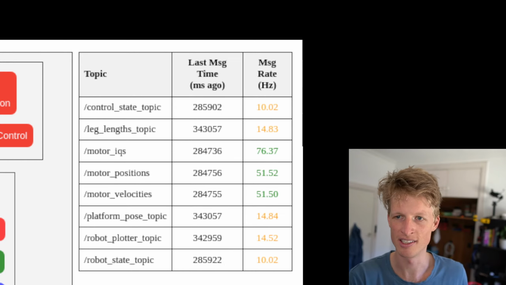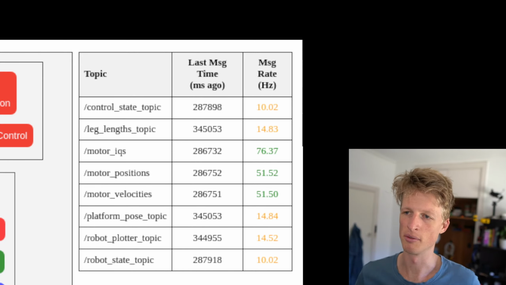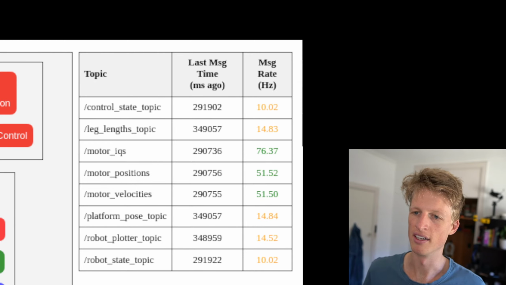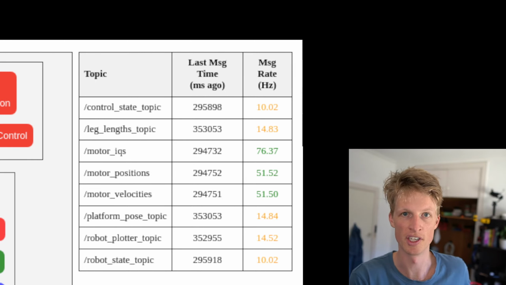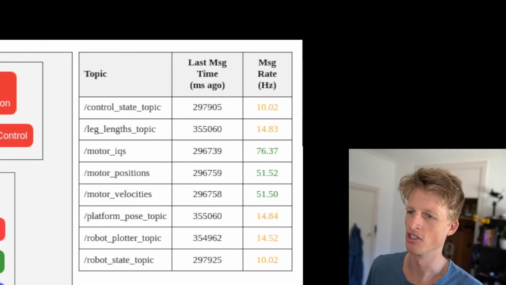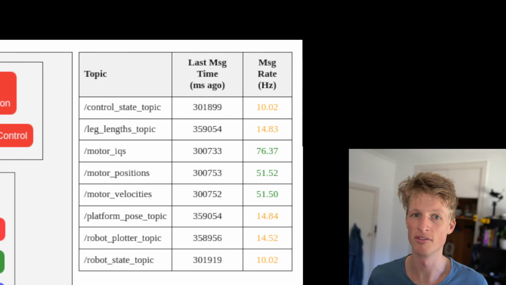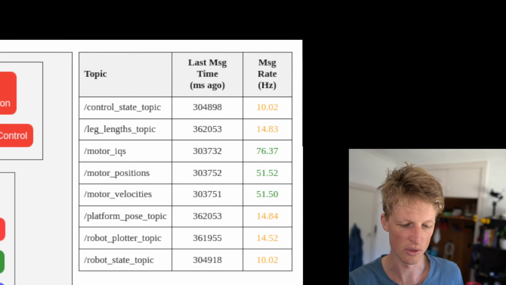So if the UI itself is being laggy, like yesterday when I was trying some stuff and it made the UI super laggy, then this message rate is just hammered, even though the ROS network itself is running fine. So I want to change things around so that I'm getting these statistics from the ROS network itself rather than calculating them in the UI.